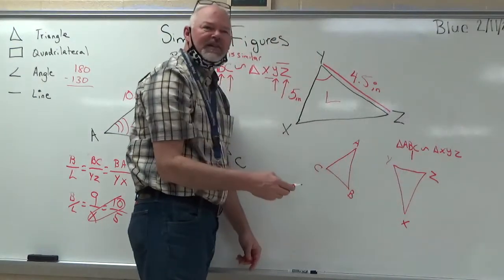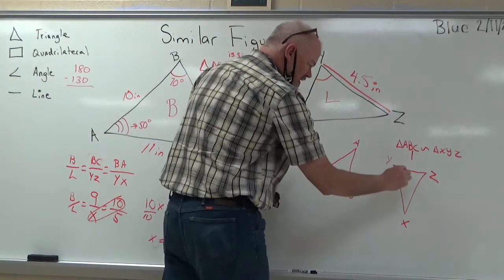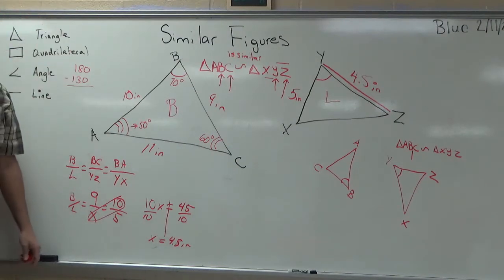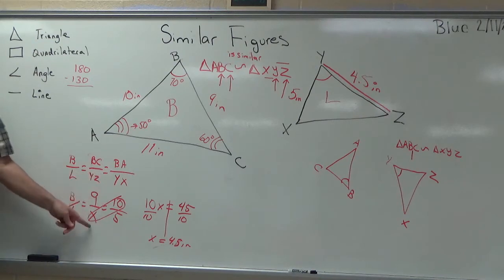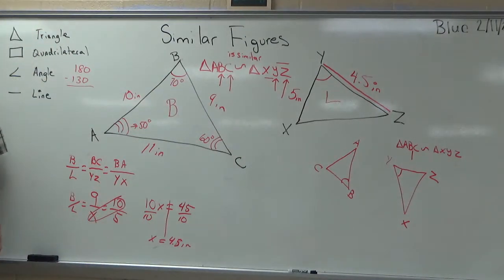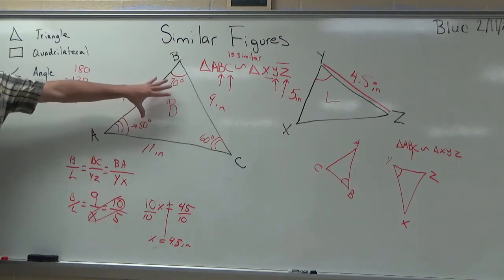B is the same as Y. So this one, whatever it is, is the same as this one. Make sense? Same way up there. I could flip that thing around or upside. You've got to match those letters up. That's why we make this to make sure we get our numbers in the right spot. I just want you all to see that. We're not going to jump right in with both feet today. But remember, you always have a big one and a little one to compare to. Match the letters up. And we can find the missing side. So what we're going to be doing next week, first couple of days, shouldn't take too long because you already know about proportions. It's just a matter of setting up the problem.